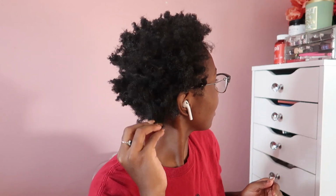So that's how my hair looks. I still have to comb it out. I'm gonna pre-poo it with some olive oil and probably some rosemary oil.